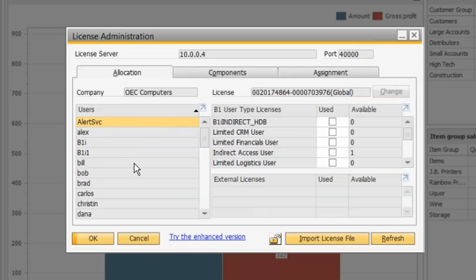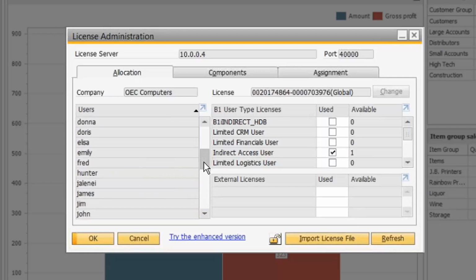All right, so we'll go back to the allocation. You can see the company we're logged in as is OEC Computers and the license is global. So we're going to find Jaylene's name in the list here. It should be alphabetical. Now, if you ever encounter a name that's grayed out, like the manager, because we're logged in as manager, it might mean that you can't add and take away. Manager's a little bit of a different case because it's a profile created specially for doing things by your consultant or your power user in Business One. But any of these other users, if they were grayed out, we may be blocked from actually unallocating or allocating licenses. So that's the gray thing.